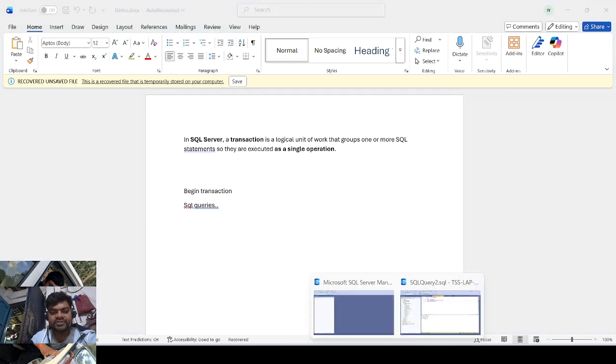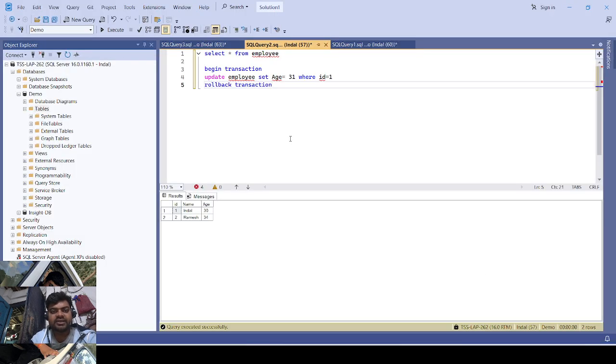So I will open this, and here I have already created a table called employee, and suppose I just want to update the employee age. The query I have written is update employee set age equal to 31 where id equal to 1.